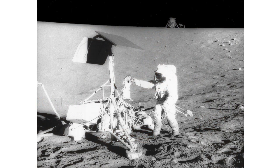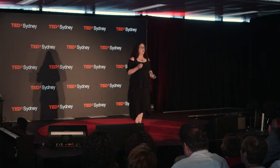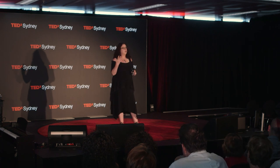And we do know something about this, because late in 1969, the same year that Apollo 11 landed on Tranquility Base, Apollo 12 landed just 180 metres away from the Surveyor 3 spacecraft, which you see in this picture. Surveyor 3 landed in 1967, so it had been there for just 2 years. And the two astronauts on the Apollo 12 mission, Pete Conrad and Alan Bean, took a bit of a saunter over to Surveyor 3. And they removed a camera and a couple of other pieces as well to take back to Earth for analysis. What we learned from that analysis was that Surveyor 3 had effectively been sandblasted twice.